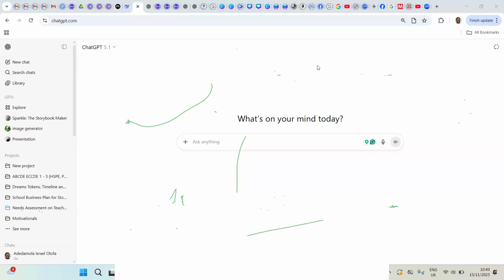You don't have a textbook, you don't have the syllabus, and you need a scheme of work for that subject. You just come directly to ChatGPT and say, generate a scheme of work for me. But now let's start from the first. Don't forget I said there are three ways to generate a scheme of work for yourself. Number one, you can use the syllabus. Number two, you can use a table of content. Number three, if you don't have the two of them, you can just ask an AI tool, either ChatGPT or Gemini or whatever, to generate it for you. So let's start with the first one. Now, please look at my screen very well. I'm going to click on this.